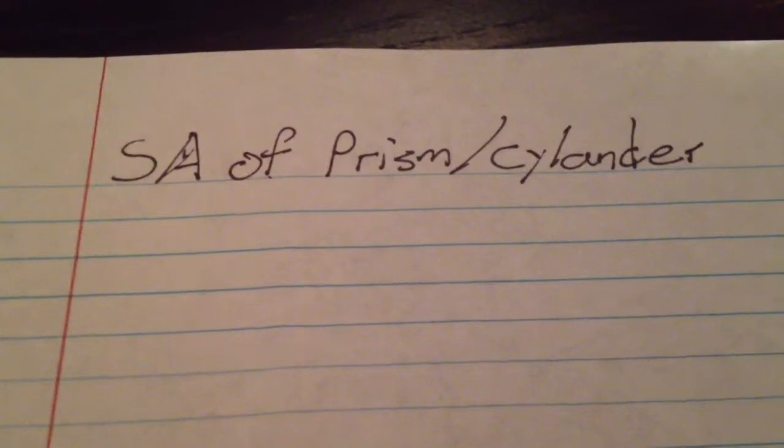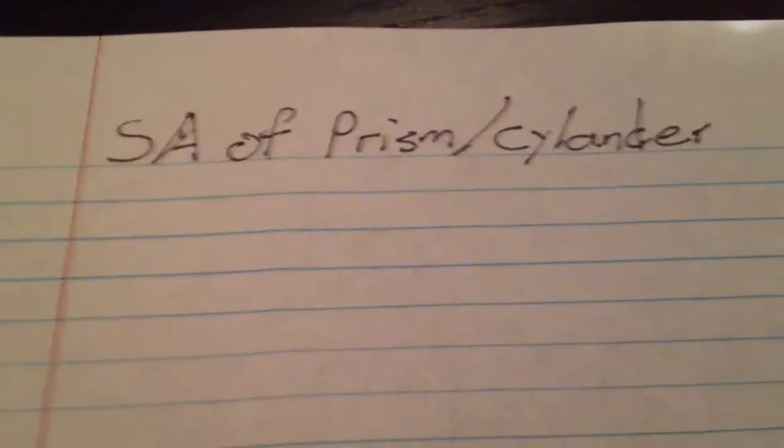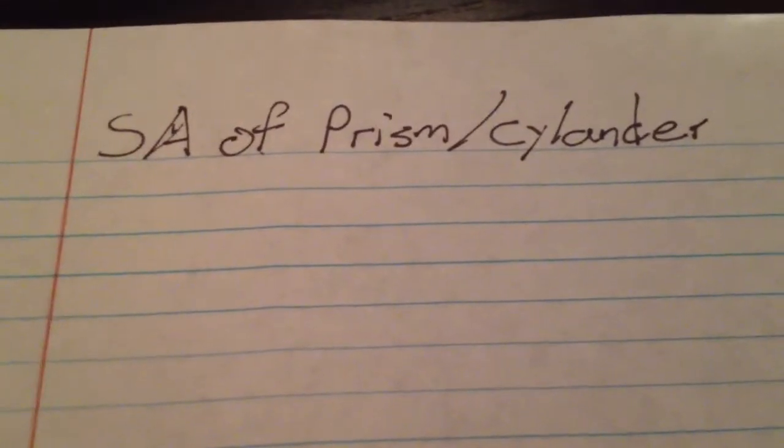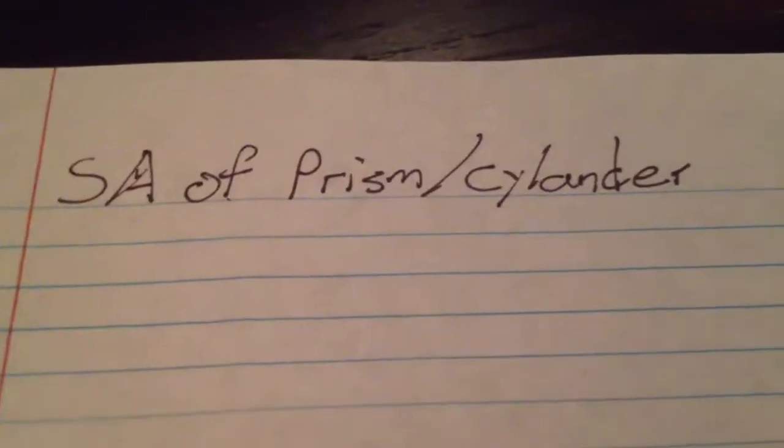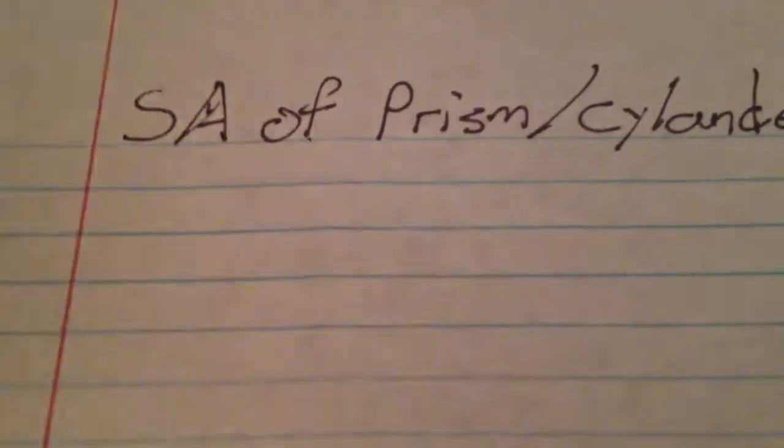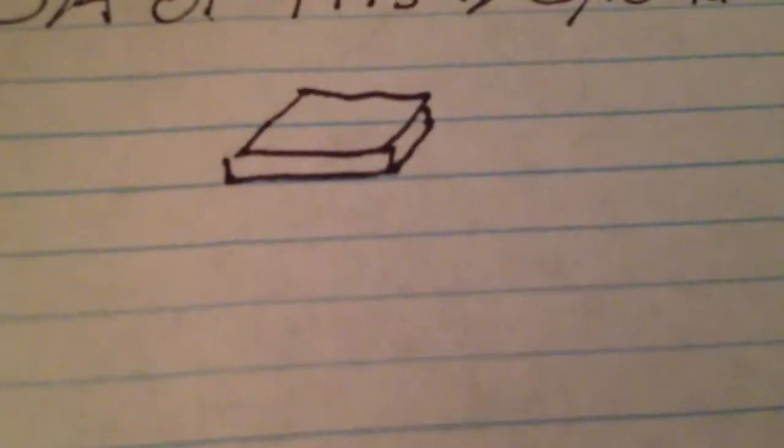Today we're going to be talking about the surface area and lateral area of the prism and the cylinder. Now, the prism is very simple when you think about it. The main thing of the prism that most people know is the rectangular solid. The rectangular solid is a rectangular prism. Everybody, I'm sure, knows what that is. It's just a shape that is rectangular, and it's three-dimensional.